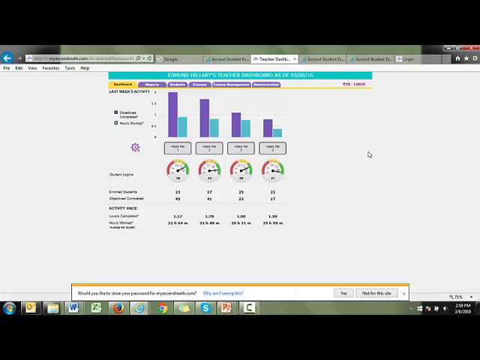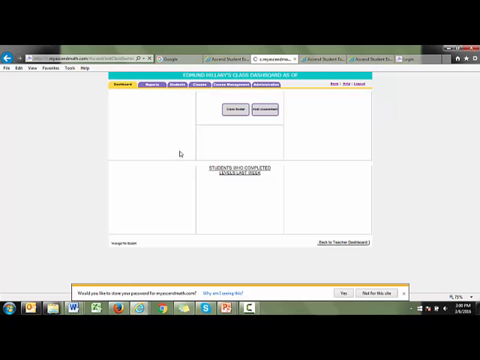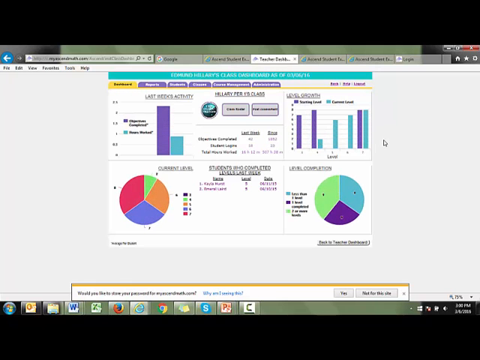This is the teacher dashboard. Mr. Hillary's class, he has all his classes in here, can look at pertinent data for them, and go into an individual classroom dashboard for that particular class. Here he can see the activity from last week, how far his students have progressed from their starting levels to their current levels, how the students currently are mixed, what levels they're working on, which students are working on which levels, and how many levels have been completed.